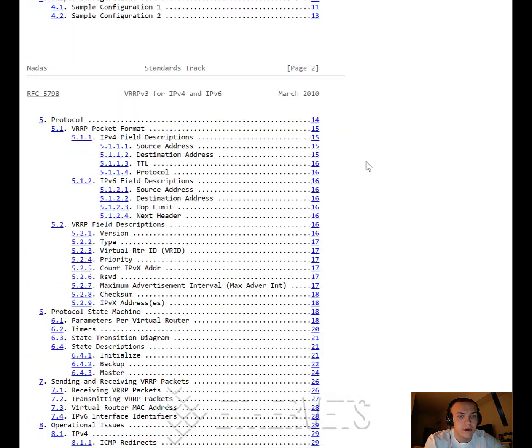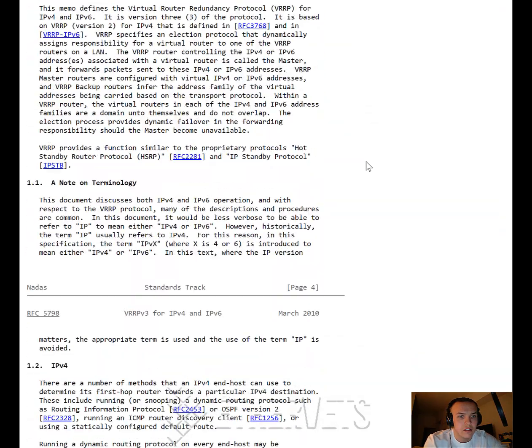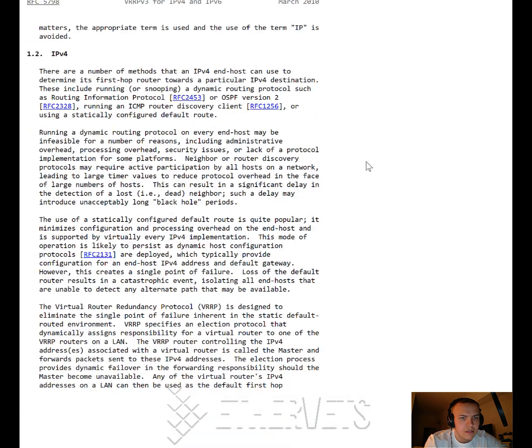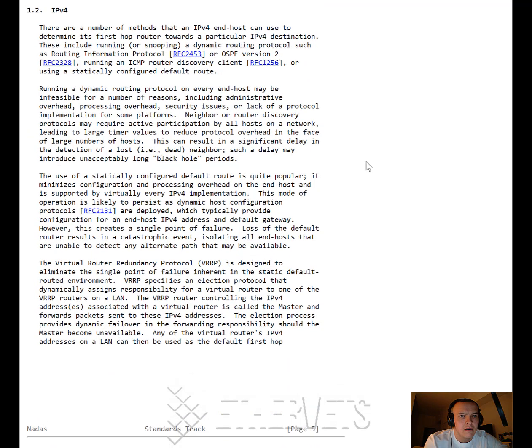Goes through like a nice little index of all the different stuff. Let's see here. So this might be boring, guys. If you guys want, you guys can just skip right ahead, but I know a lot of people are probably like me and they don't want to read the RFC, so maybe they'd rather have someone sort of break it down and they can just listen to me talk.